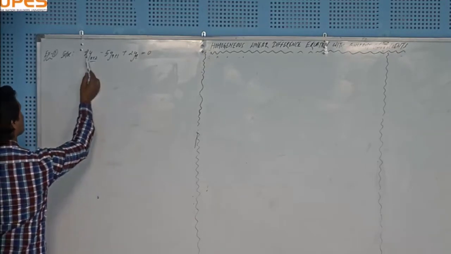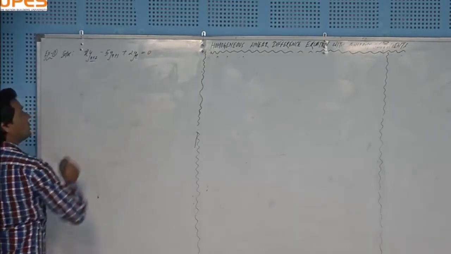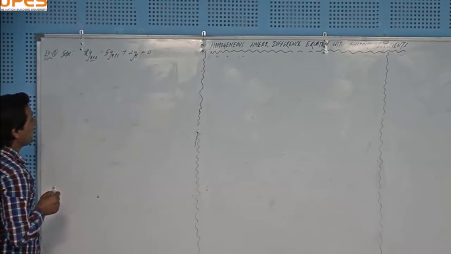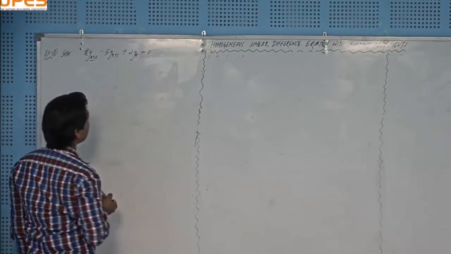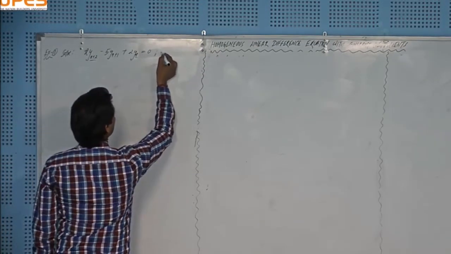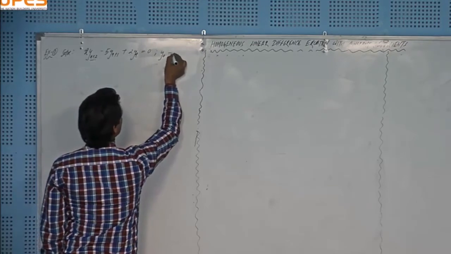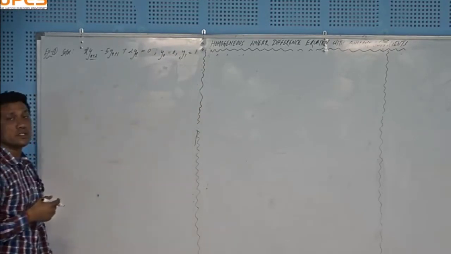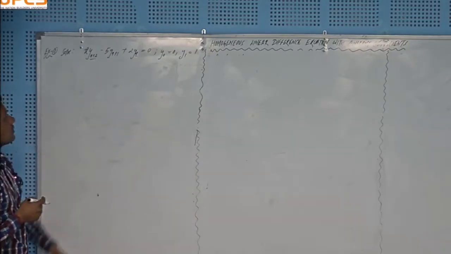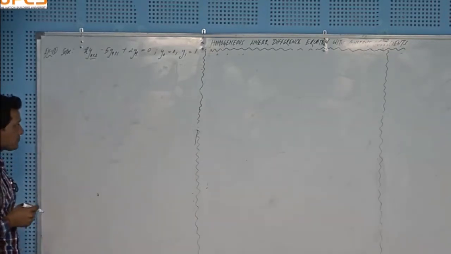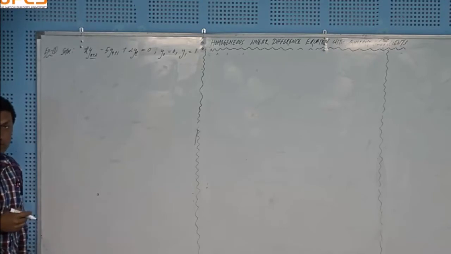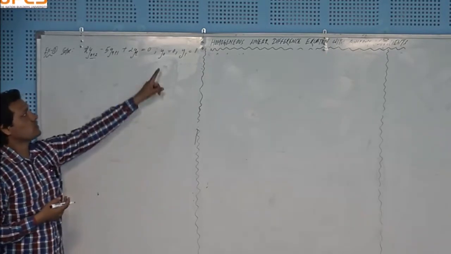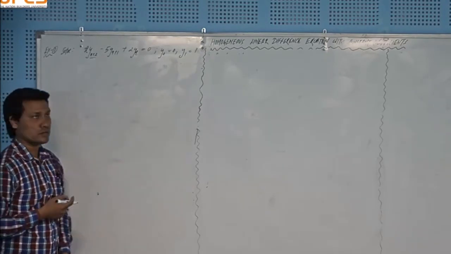All of the coefficients are constant, that's why we can use the theory, and the right hand side is 0. And I will add two conditions also. You are given that y0 equal to 0 and y1 equal to 1, in order to find those arbitrary constants, because there is a second order difference equation, so you will be having two arbitrary constants in your answer. In order to find those constants, you should use these conditions.